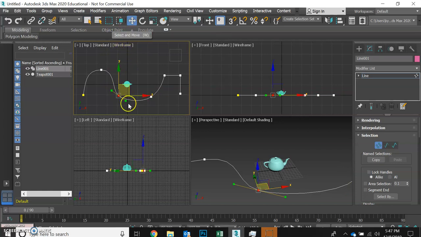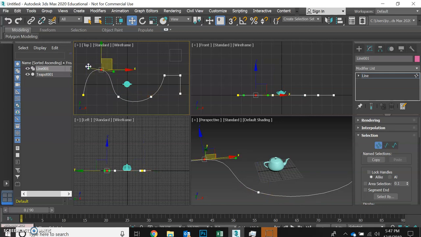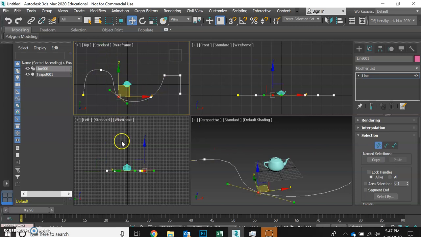If we have the Move tool selected, we can drag those handles and drag the location of that point to fine-tune exactly how the path is shaped. I'm looking at it from the top viewport, keep in mind. Another thing we can do is raise some of the path up in the Z direction.